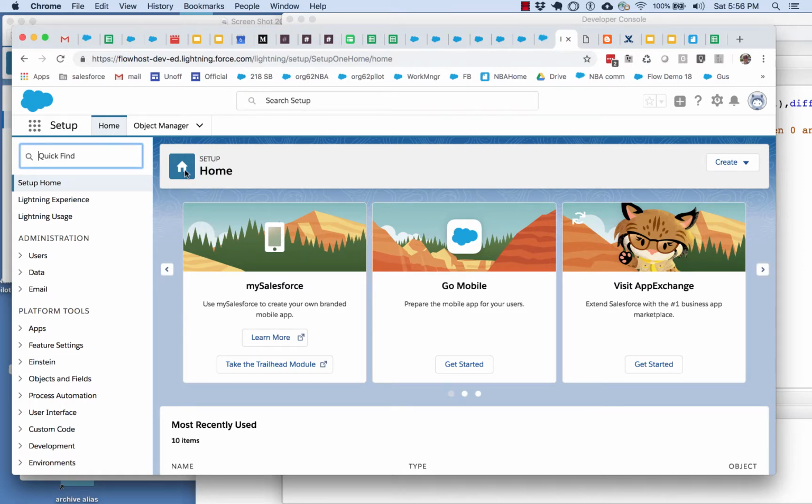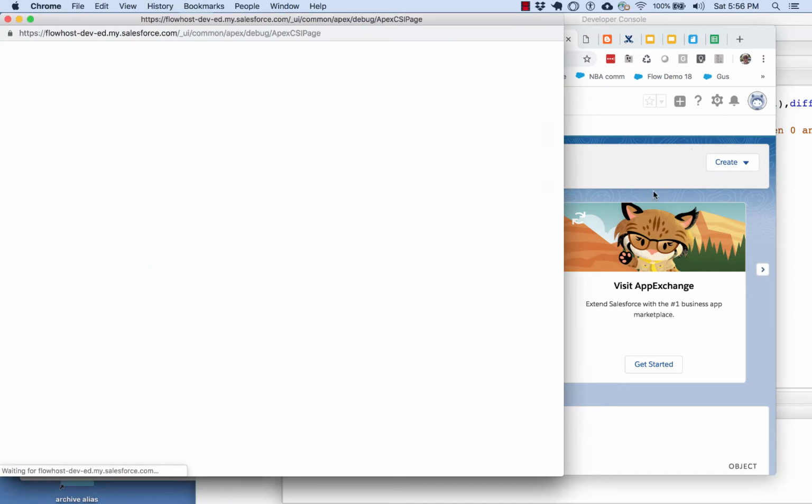Once I do that, I'll have a link that I can give to anyone, and essentially this little dev org called Flow Host goes into the business of being available 24/7 to anyone who wants to install this package. Normally the way I do this is I use SFDX and I add it to the Git repository first, and I push the source code, but we'll call that out of scope for this video.